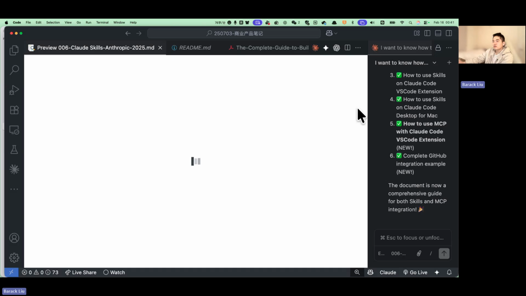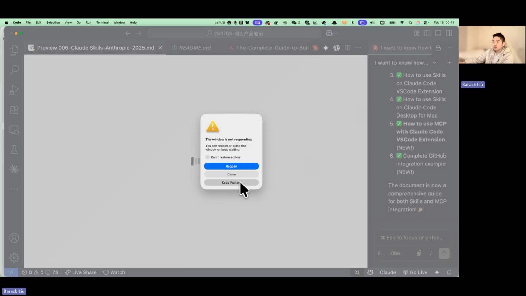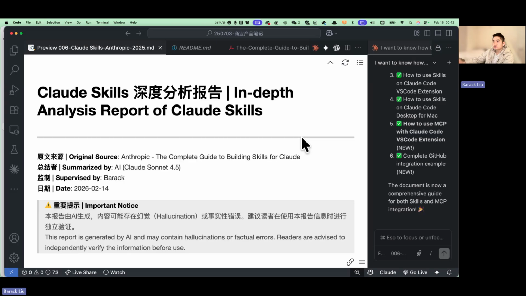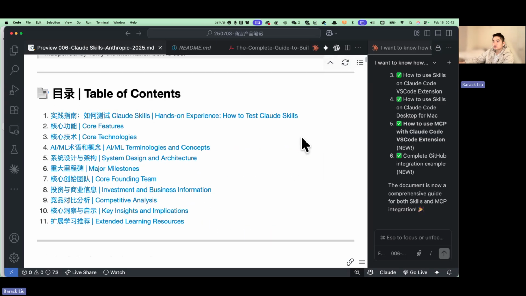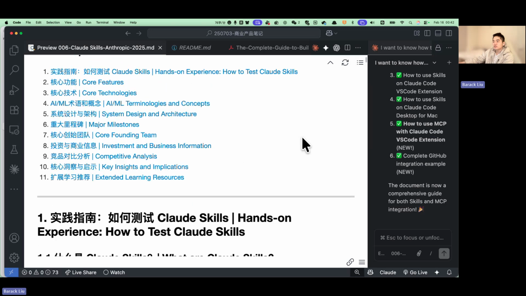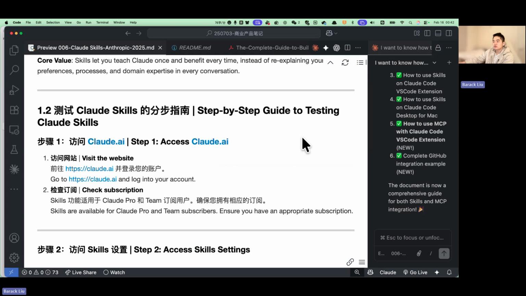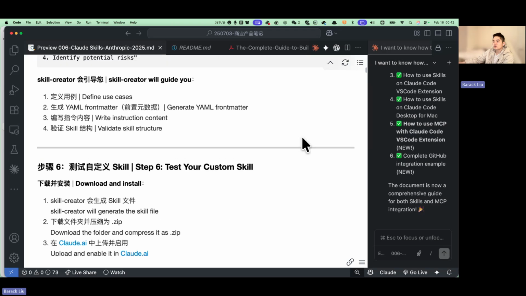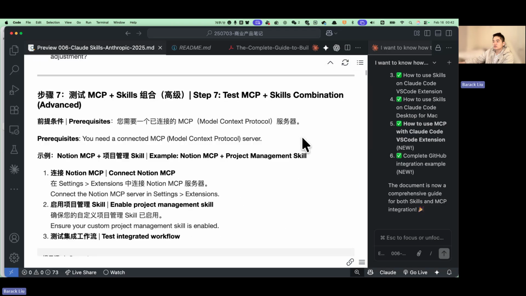Okay, so now this documentation will also introduce how to utilize MCP, I think. So let's see. Okay, test the skills.